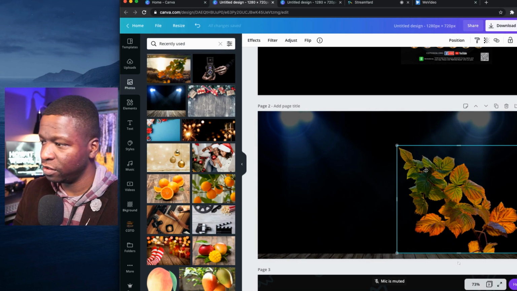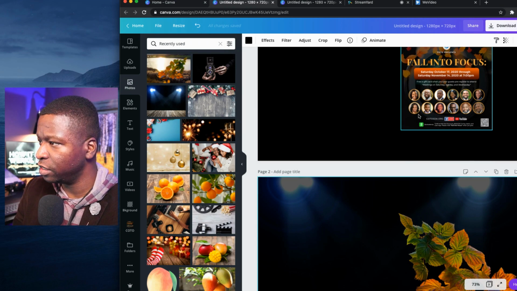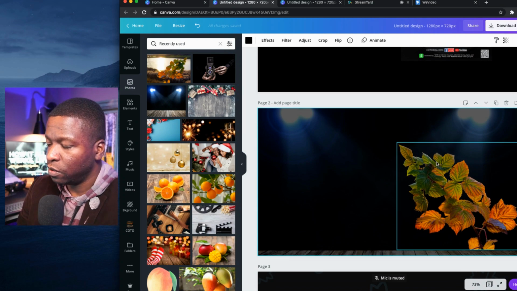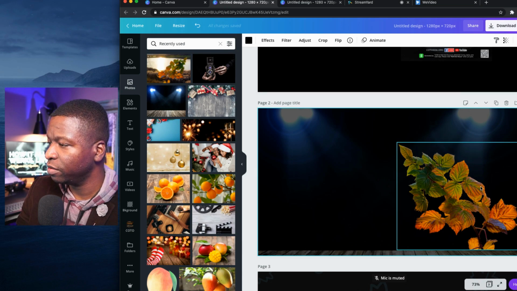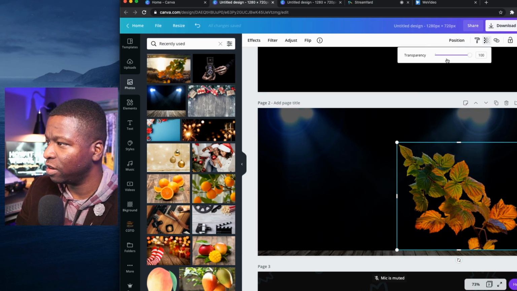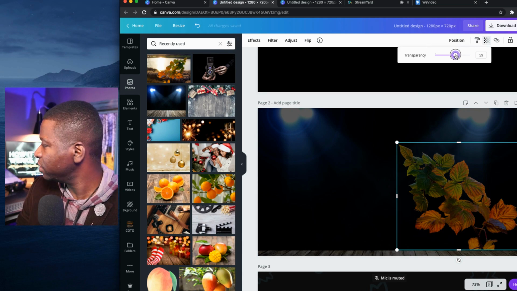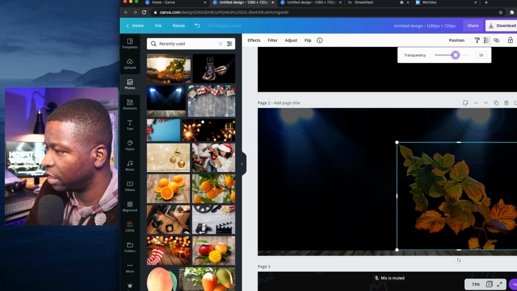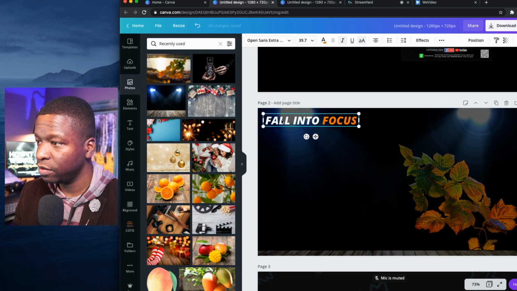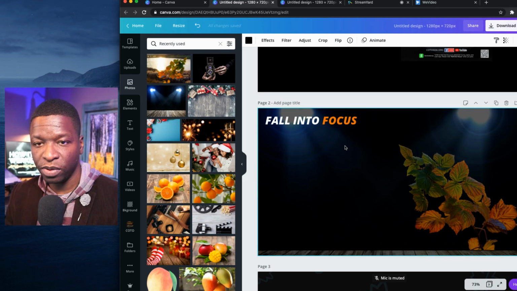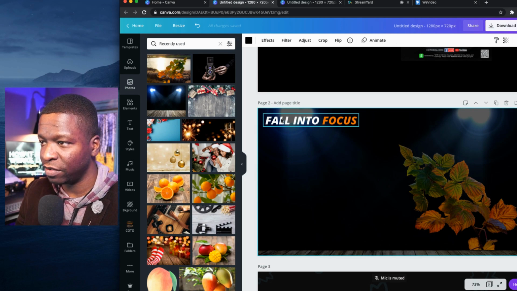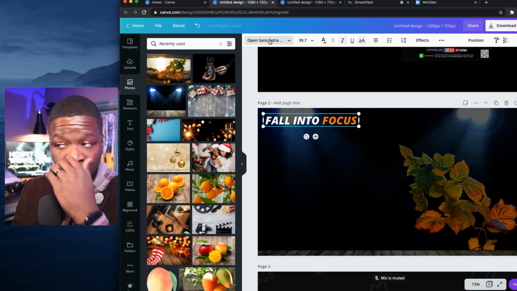The name of this event is Fall into Focus. So we have a fall leaf here, and again, I'm just going to turn the opacity down on that a little bit so it's not as bright, not as seen. Fall into focus. So what I'm doing here is I've grabbed Open Sans Extra.